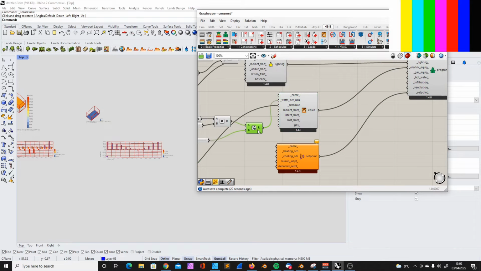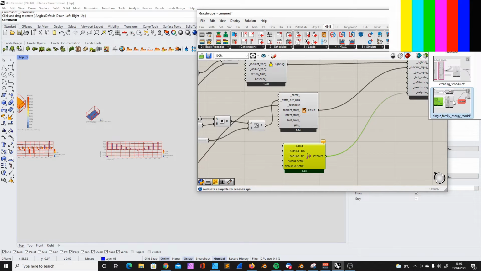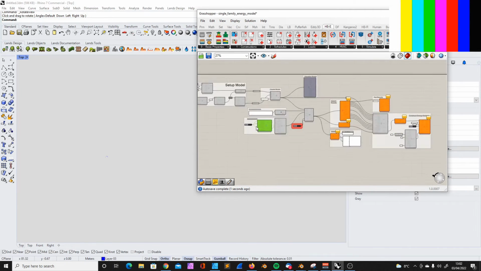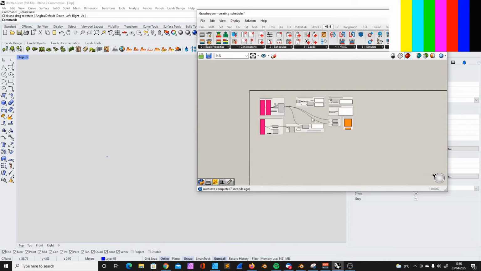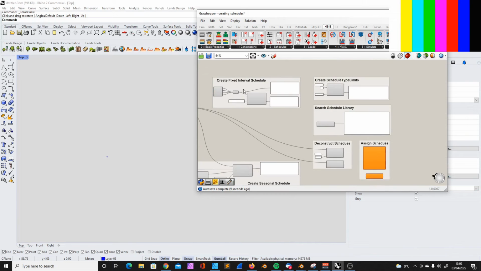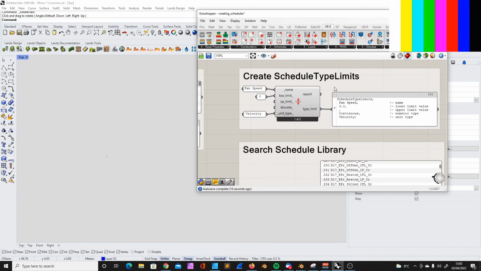I just want to get the heating right: heating schedule, cooling schedule, temperature schedule for the cooling set point, humidity set point. Let's try to find one which is already prepared. Is there anything here we could reuse? Constant schedule, repeat schedule, create interval schedule, create schedule limits.